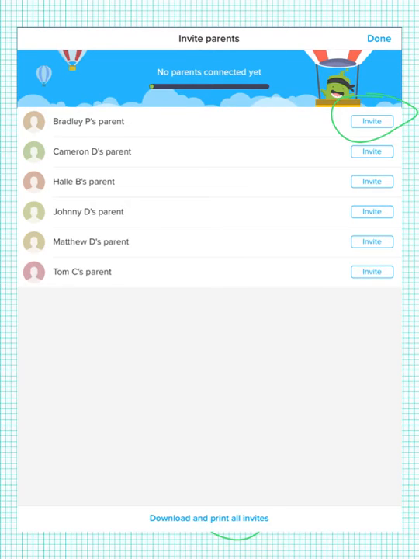It just makes it easier so you don't have to switch from the app to your email or whatever communication device that you typically use to get a hold of parents. And it's also, again, we know that notes don't usually make it to parents, so this is a good way to talk directly to the parents instead of relying on a piece of paper that's probably going to get lost in a book bag.